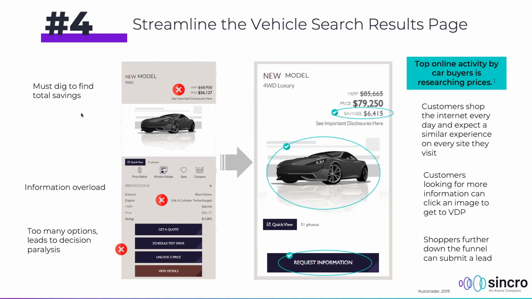Like we were talking about in the beginning, people are on the internet all the time, and every site you look at that sells a product looks exactly the same. If you go to Amazon's version of a vehicle search results page, or Walmart's, or Home Depot, or Lowe's, or Gilt.com, or Macy's, it doesn't matter. They're all the same. Picture, title, price, and either 0 or 1 button. The majority have 0 buttons, and everybody knows you just click on the picture because consumers are used to shopping.